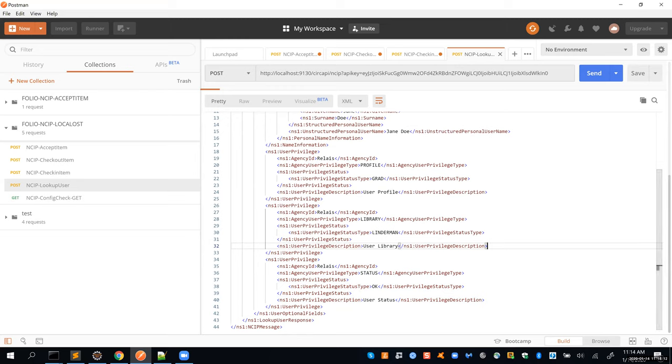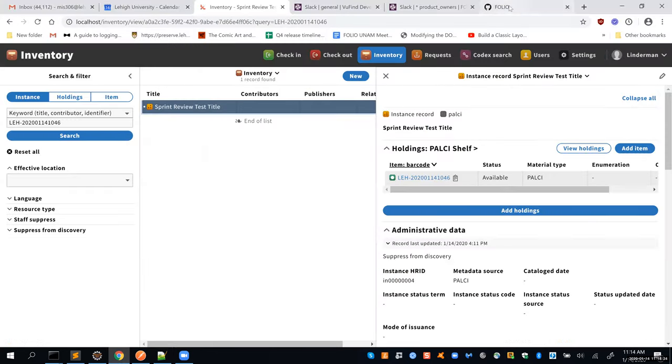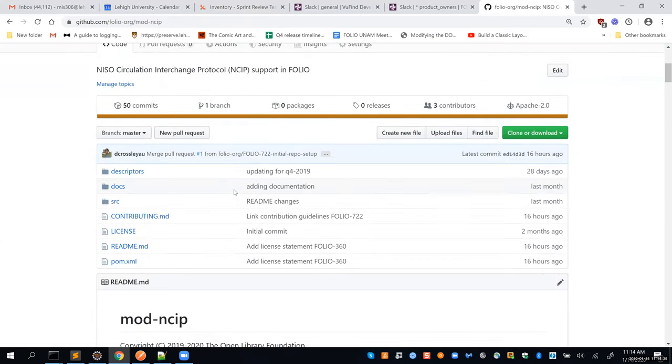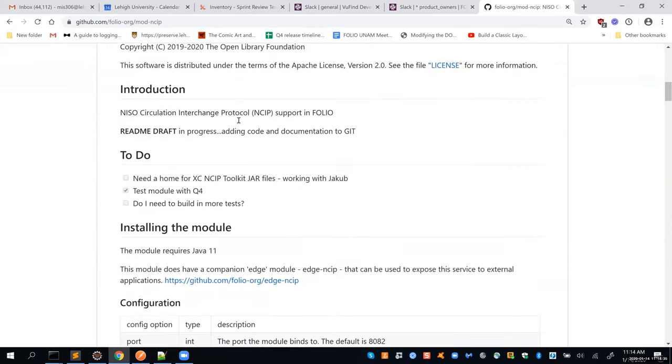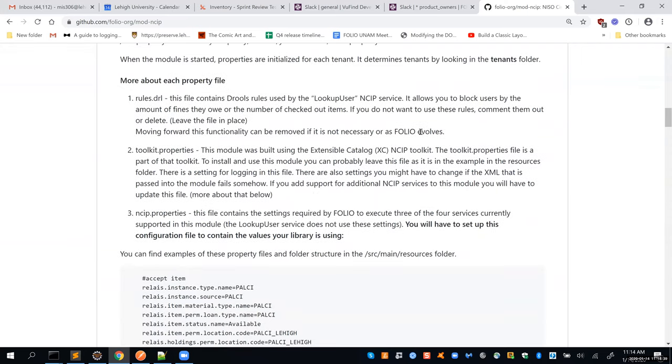I just wanted to mention, I'm happy to answer questions about this. I kind of worked on it alone. So here's my email address. If you want to talk or ping me on Slack, I'm happy to answer questions. Also, in the GitHub repository, there is some documentation on configuring it. The accept item service creates items and instances and holdings, so all of those types have to be configured, but I tried to do my best to document it here, and I'm open to feedback or questions. That's all I have.